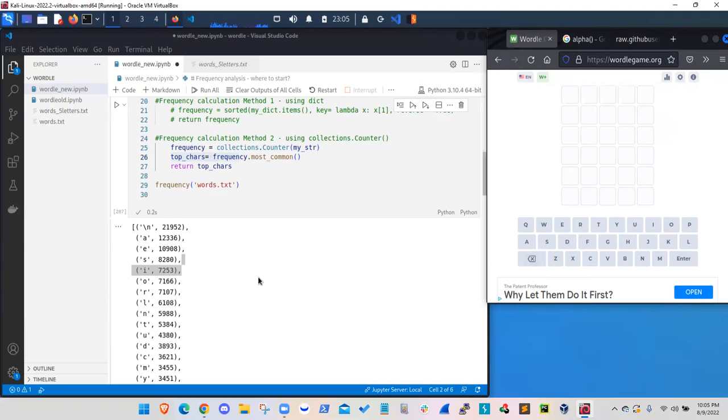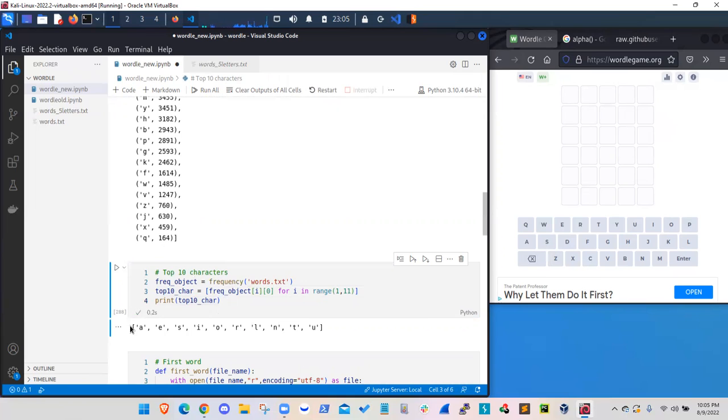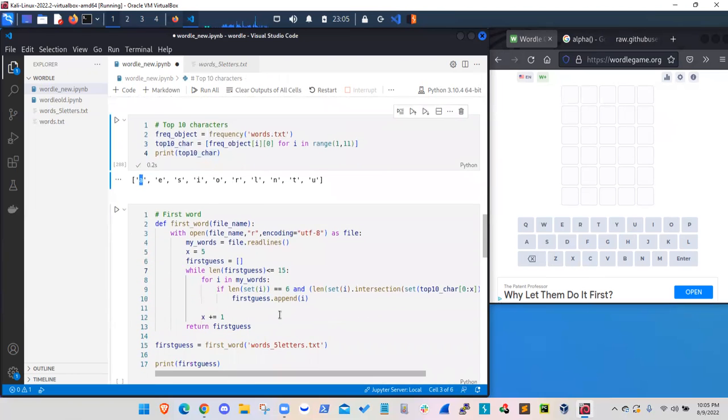So what I need to do then is I first generate a list showing the most commonly used characters, starting from A all the way to U. And then I had a function called first word. This first word function is very straightforward.